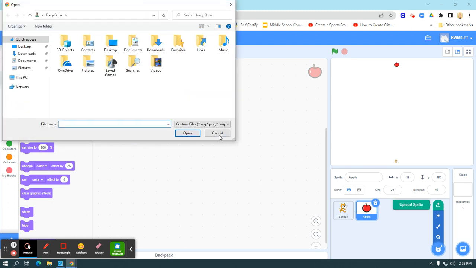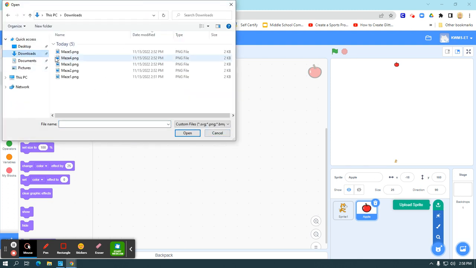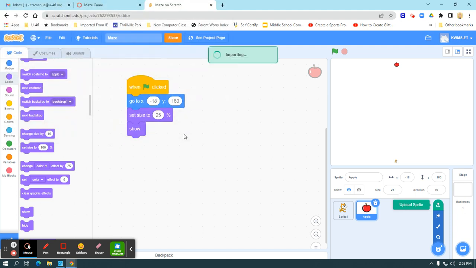Okay. And I'm going to go to my downloads folder, and if you hold control, you can click on more than one at a time. So notice I held control and I grabbed all of them. You know what? Actually, I'm just going to do one at a time because I want to customize. Let's just do number 1 first. Let's customize it, and then we'll add the rest. It'll take on the same property, so you won't have to recustomize it a bunch of times. So I'm going to click open.